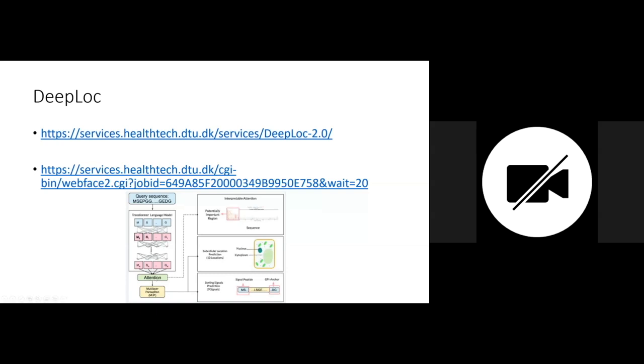The final layer serves two tasks. One is subcellular localization prediction, with 10 localizations. The other task is to predict the sorting signals, so it tells you if it is a signal peptide, a GPI anchor, or a target peptide. The attention layer also produces some residue-level interpretations, telling you the potentially important regions based on the attention weights.